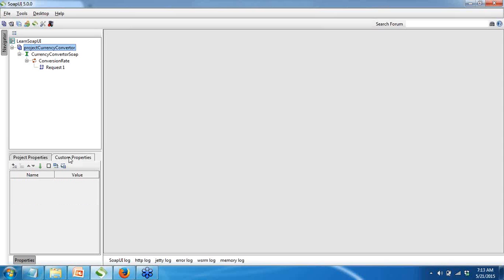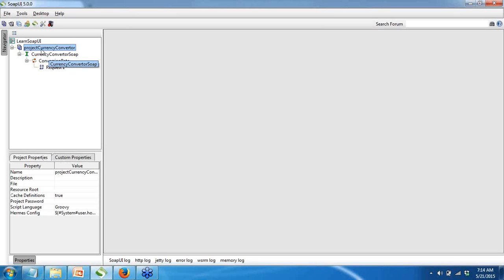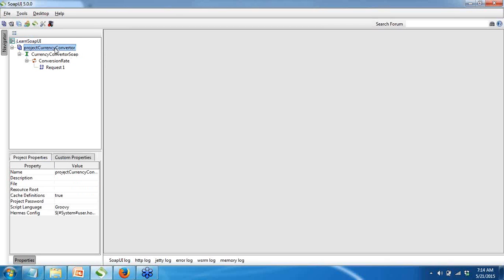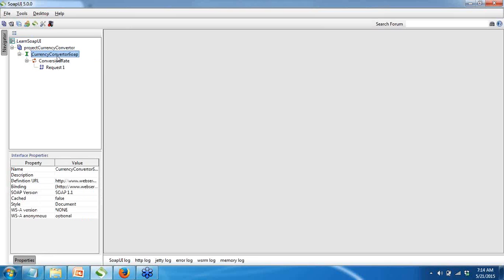In coming sessions we'll see about these custom properties and how we can use them for our purpose. At different levels, here you can see workspace properties, here project level properties, and here operation level properties. So I hope this is clear till now.